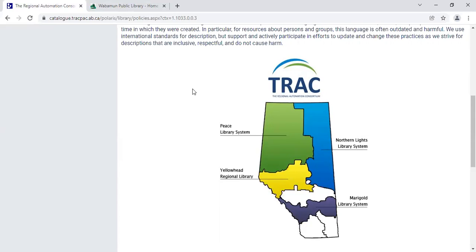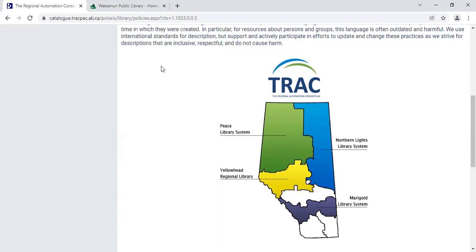Collectively, there are over 170 member libraries and their collections on TRACpac. So the catalog allows you to request items all the way from Grande Prairie and Peace to Drumheller and Marigold, so you're getting items from across the province from multiple libraries.